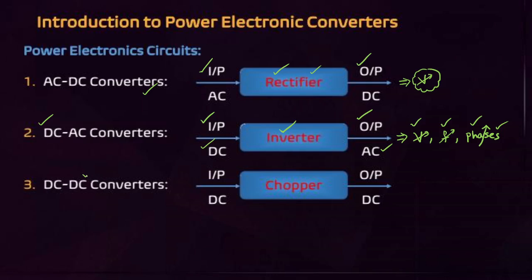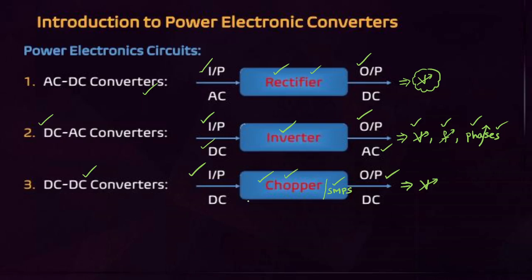One more converter is the DC to DC converter. In DC to DC converters, the input is DC and the output is also DC. But at the output side, the voltage is stable or controlled. The converters which convert DC to DC, which transfer power from DC to DC, are called choppers, or they are also called SMPS. It's also important: switched mode power supplies. SMPS are also DC to DC converters. Choppers are also DC to DC converters.